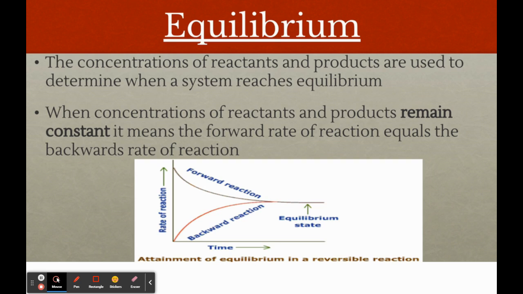Okay, so here we have the forward reaction starts off fast and then starts to slow down. And then the backward reaction doesn't start until we have some buildup of products, so then it will speed up until it reaches an equilibrium state. So once the two lines, the rate of the reaction, have become equal to each other, that's when we're at equilibrium. There is a YouTube video called What is Chemical Equilibrium that I would like you to watch. It gives you a visual for what equilibrium is and how you recognize it.